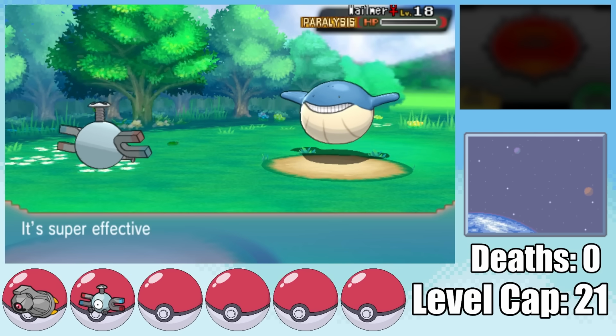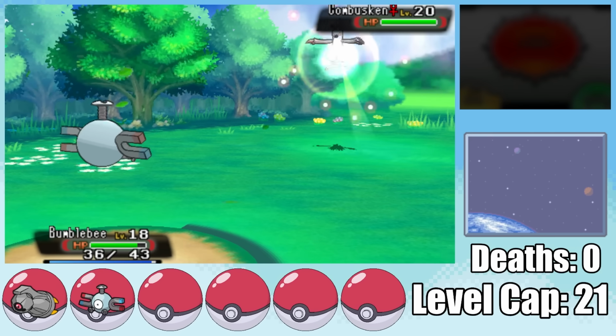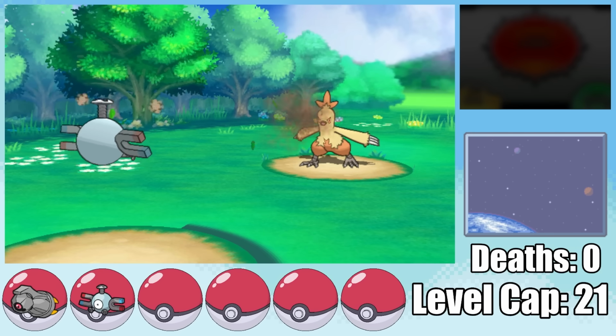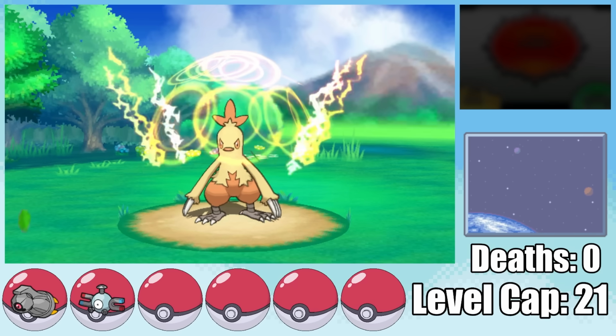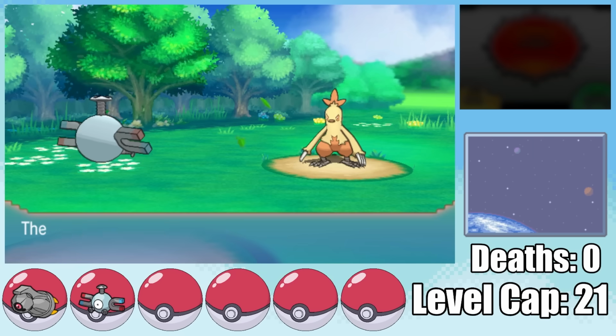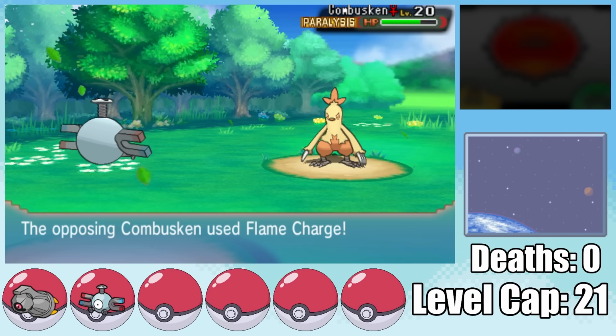It does also let me outspeed the next 2 turns, so I get to take out Wailmer without taking too much damage. Combusken comes in next, and because Bumblebee is at such high health, I decide to stay in and try to paralyze it. Combusken doesn't have a non-crit one-hit KO here, so it just goes for a random move, ending up being Sand Attack, and I still manage to connect with my Thunder Wave.